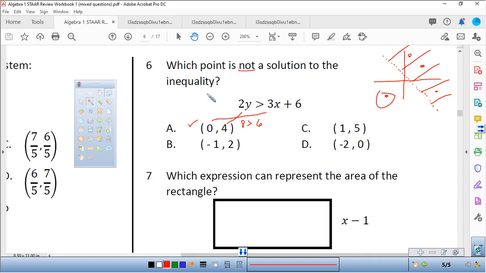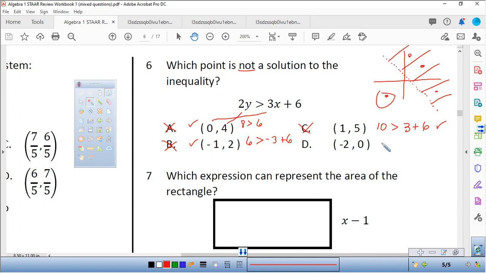The one that's not. This one here, we're going to get 6, right? Is greater than -3 plus 6. Again, that's true. But we don't want that one. We're going to put in this one here. We'll get 10 is greater than 3 plus 6. That one's true.